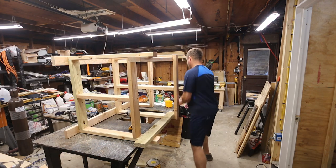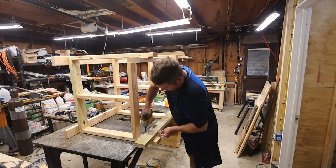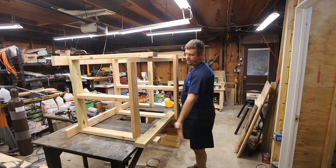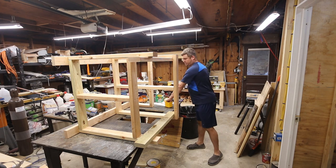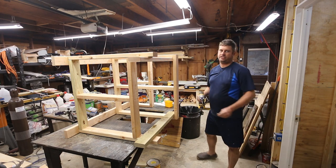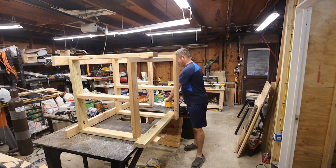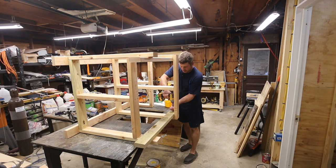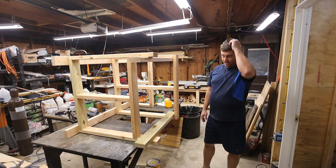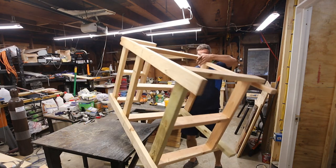There'll be feet on the bottom of these. So part of the issue here is I didn't calculate the depth in the front, and I made a decision to set the shelf back when I was building this, and so that's why this didn't quite line up. It's not really a big deal. So I will cut those in a more stable position. So at this point, I want to bring this down.